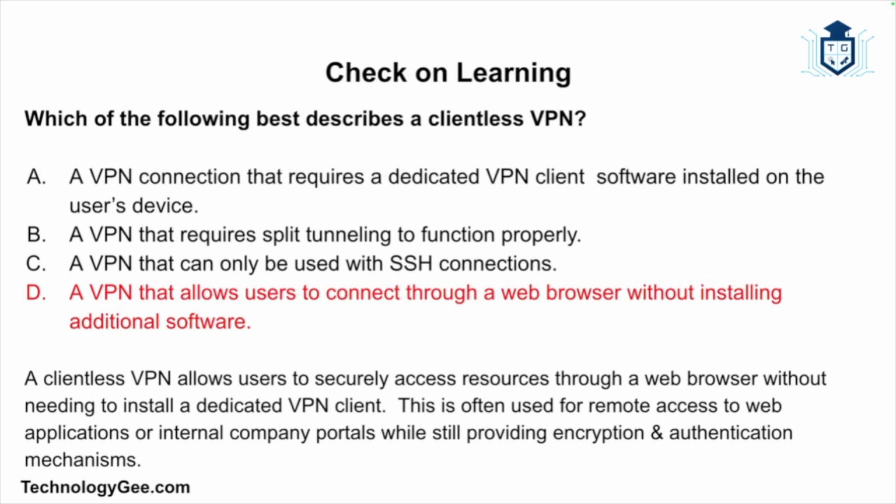And the correct answer is this is a VPN that allows users to connect through a web browser without installing additional software. So a clientless VPN allows users to securely access resources through a web browser without needing to install a dedicated VPN client. And this is often used for remote access to web applications or internal company portals while still providing encryption and authentication mechanisms.